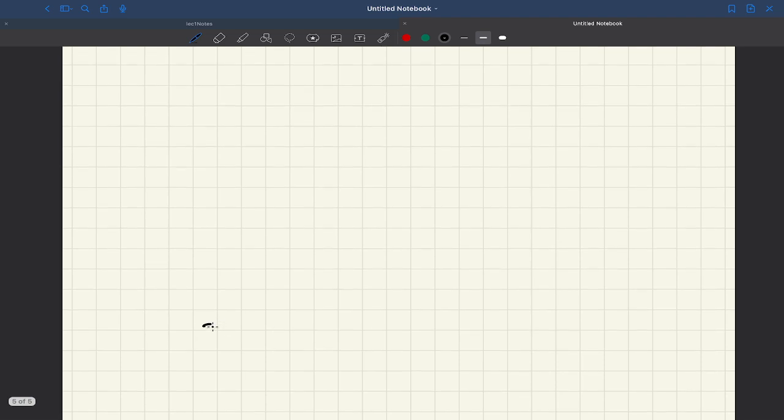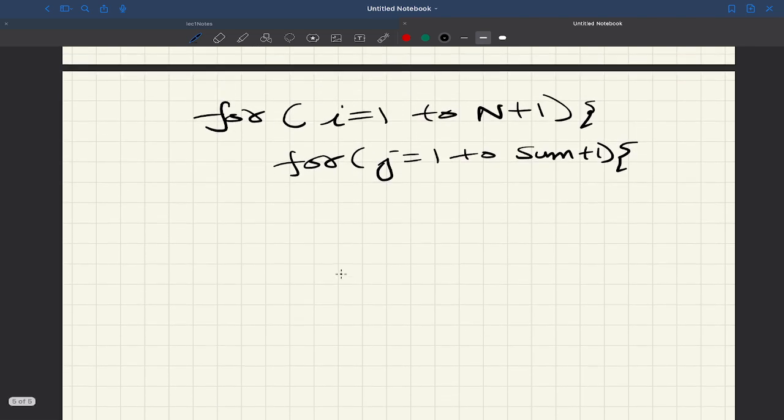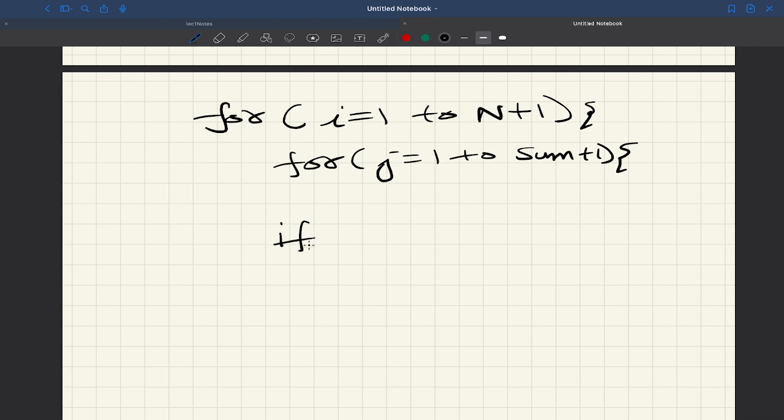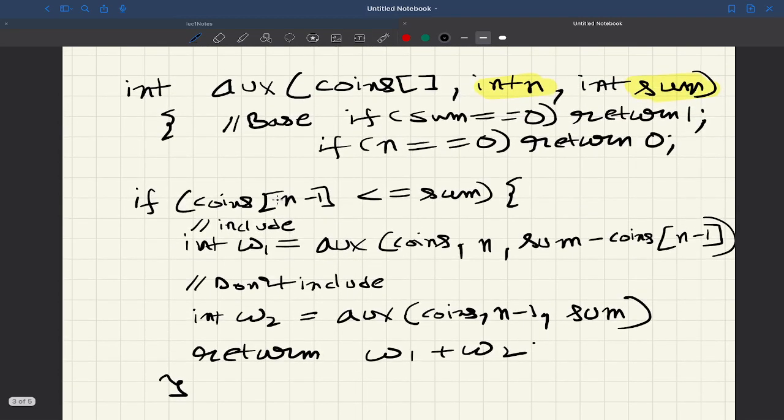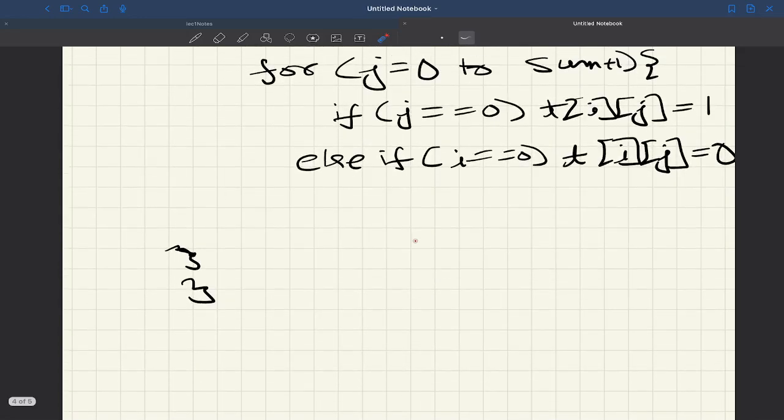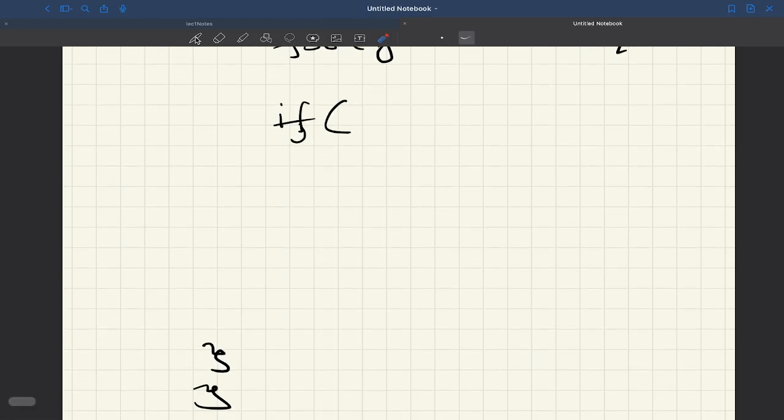Okay. Now again we will see how the recursion is going on, and by seeing the recursion I can convert it into the DP version. So what we did in recursion, we checked if the coin condition holds. Replace n with i and sum with j.